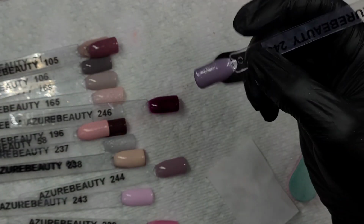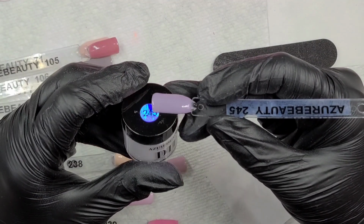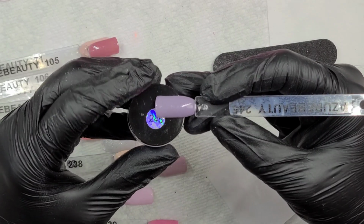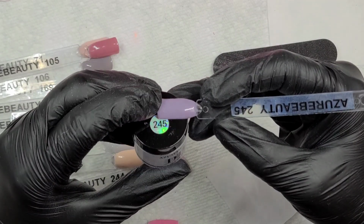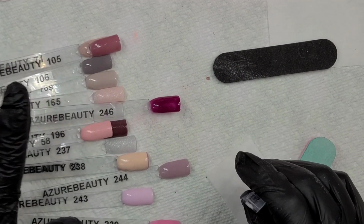Last but not least, 245, and a beautiful, nice light, kind of more of a gray, kind of a bluish hue. So that is all. Again, we get 20 pieces.